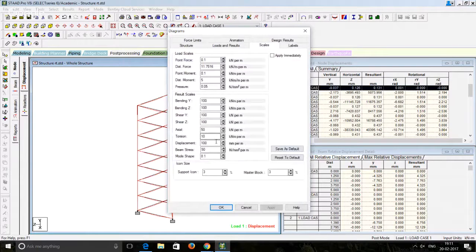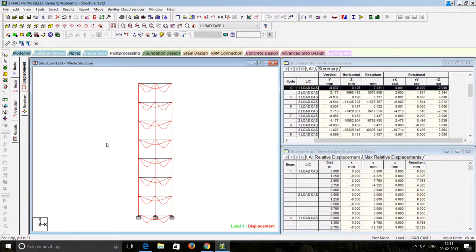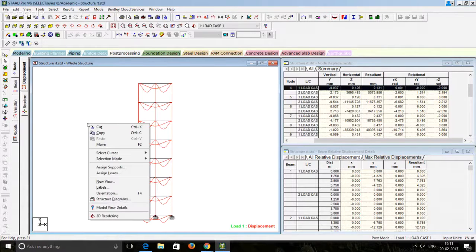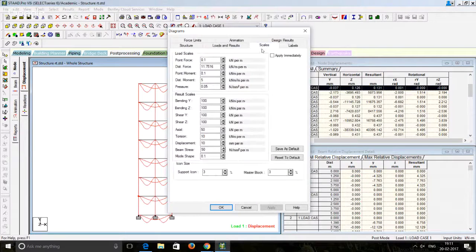Okay. As you are seeing on the screen, point is we'll be seeing animation soon, but you can see for different scales, there will be different deflections, right? So what I currently did is I had right clicked over there, and then I went to labels. In labels, we see option of scales. Now, for every particular kind of deflection or rotation or movement about certain axis, we shall see the tables here. Because of the point force, the displacement, these are all just scales. As in, if you change the scale, you can see the different scaled displacement or changes in rotation and stuff.